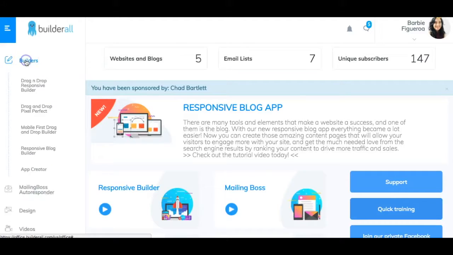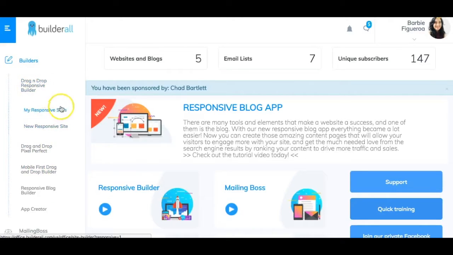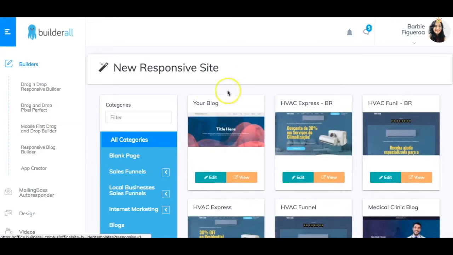So, okay, let's go ahead and go to the Responsive Builder. We're going to go to Drag and Drop Responsive Builder, and we're going to go to a new responsive site. Alrighty, so I'm not going to select a blank page.